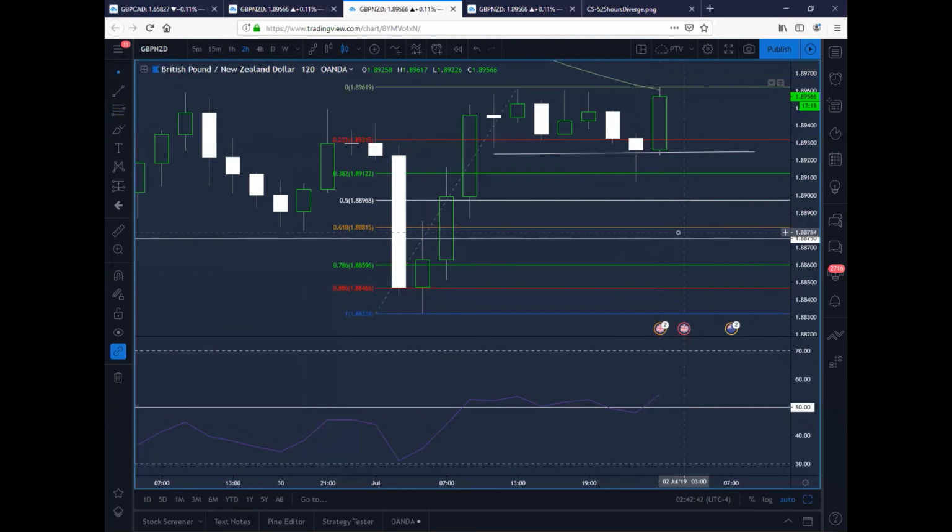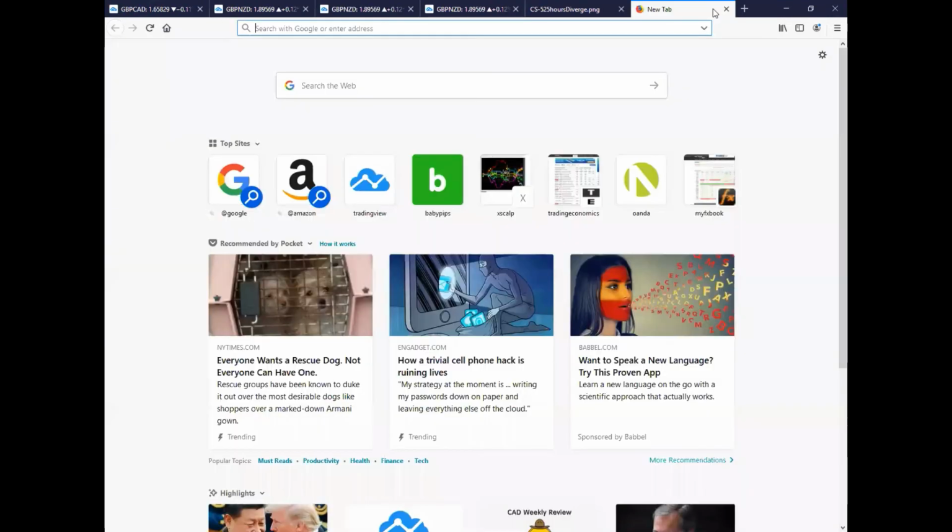You know, we have the 618. So if we get down here, hey, that's a lot of risk compared to where we need to break out of. So once we get that momentum and that push around 3 a.m., 3:30, it's great. Now let's see what type of news we have.